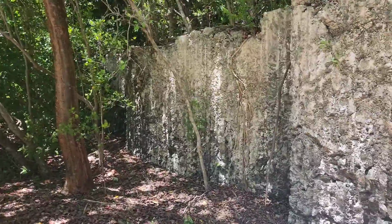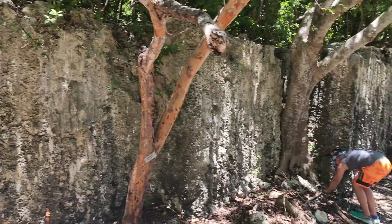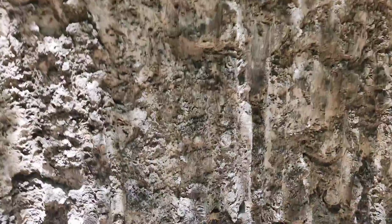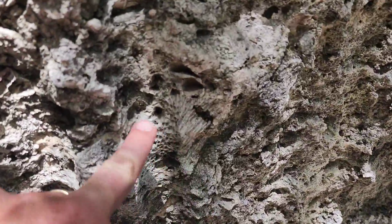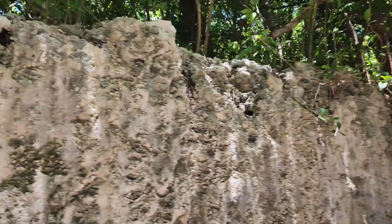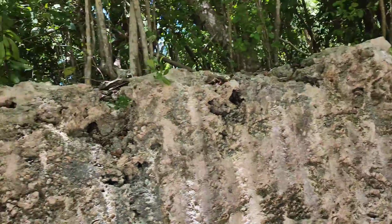And as soon as you started the trail, we're taking the blue and yellow trail to meet up with the green trail, but you can see the quarry wall where they used to quarry the rock from here as soon as we get in here. So you can look really close and see all the cool fossils from the oldest all the way up to the surface. Notice the dirt at the top.